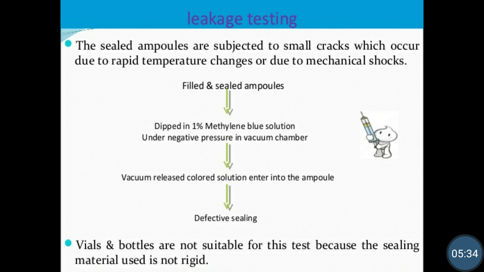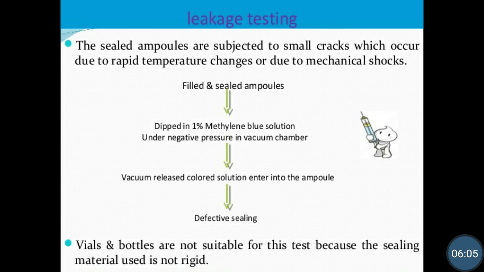Simply, we can do the autoclaving also, that we have done in the practicals of Pharmaceutics-I. We have done this test during the practicals of Pharmaceutics-I. What you did in that testing: the sealed ampules are immersed in a 1% solution of methylene blue and those particular ampules are subjected to autoclaving.